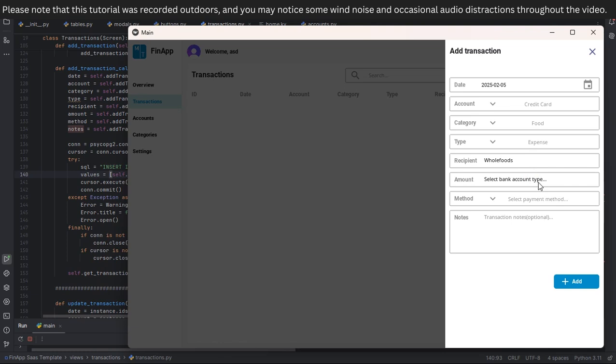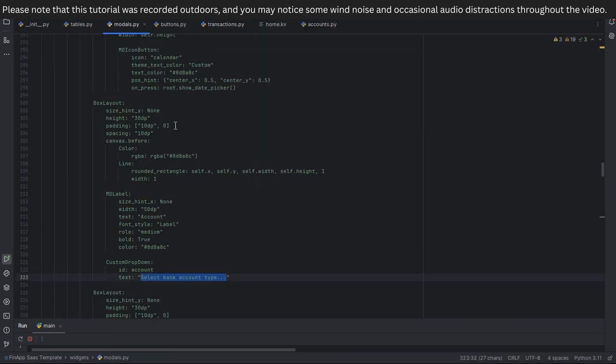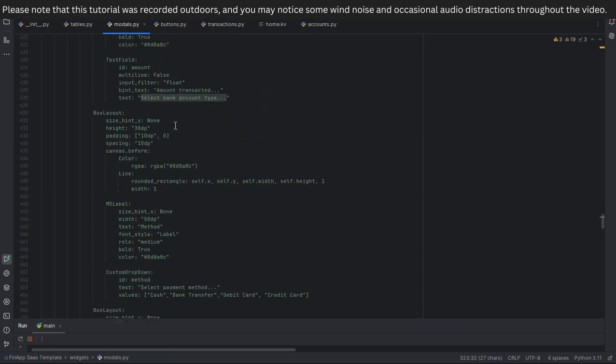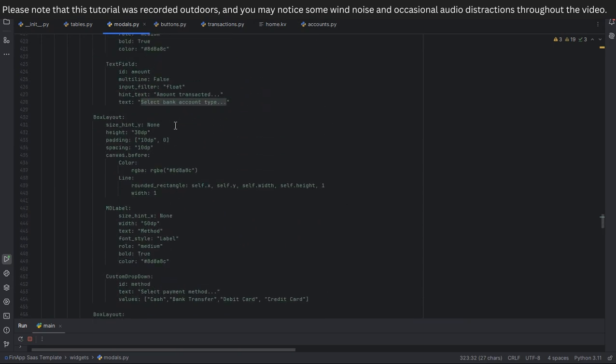Amount, let's just say 80. Okay, let's go to our models. Let's look for amount. Input filter, we set it to float, right? We need to get rid of this text here.